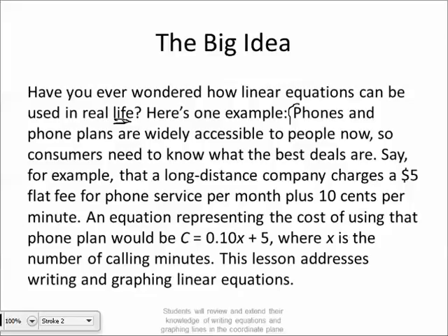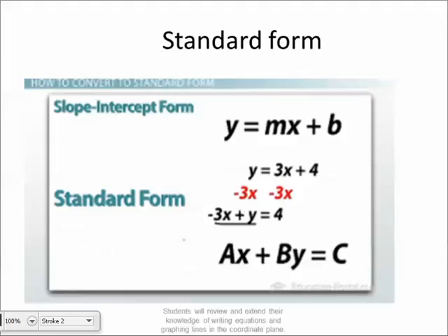They used to charge us a flat fee and then a number of minutes, a dollar rate or cents per minute. Well, that worked great. Now they actually give you that flat fee and the number of gigabytes of data that you might be using. It's a different way of doing it, but it's the same sort of thing. It's a real life situation in which you would model it with a linear equation. So we're going to look at writing and graphing some equations given the real life situation.